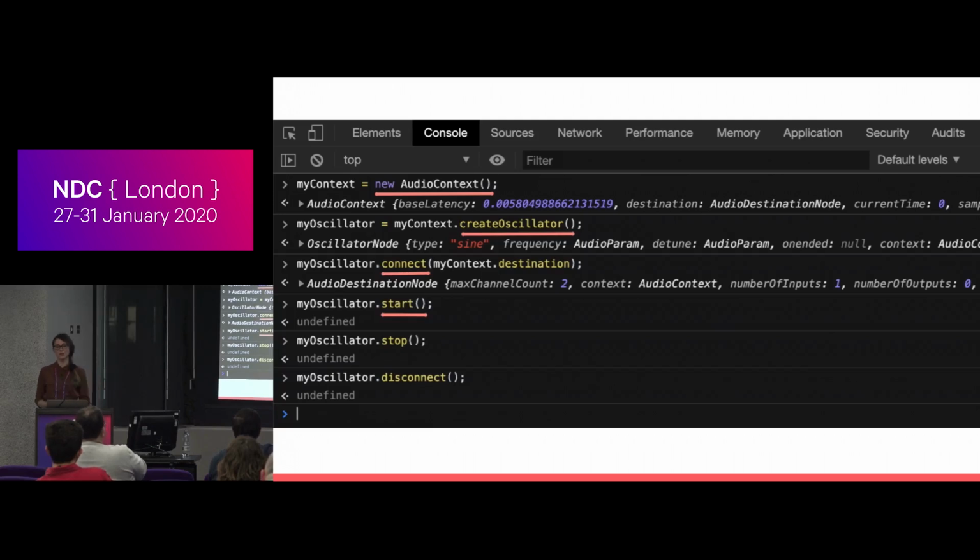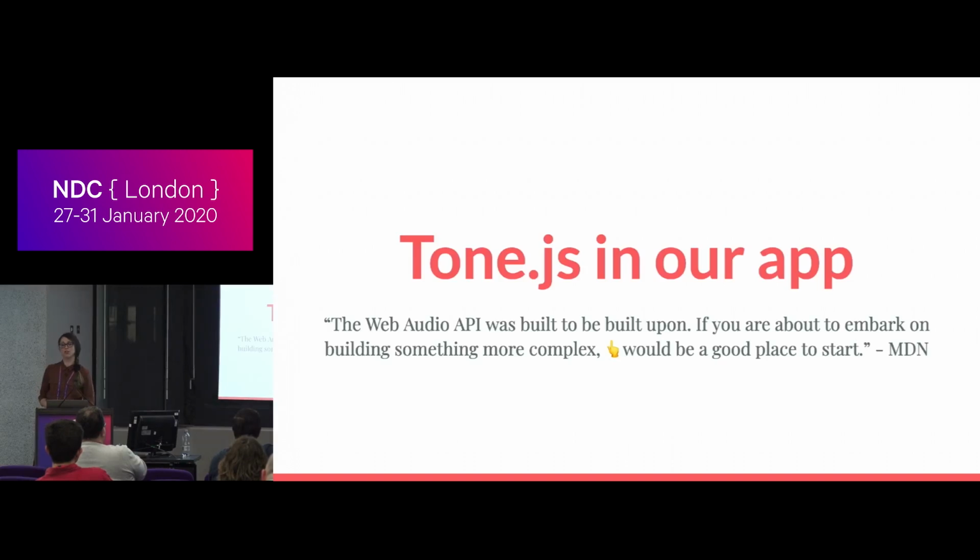And of course, there is an easier way to do that, because we developers, we love libraries, and there are libraries for that as well. One of them is Tone.js. If you're reading about Web Audio API in the MDN documentation, you will see Tone.js as a suggestion to use. How many of you use Tone.js so far? I have some great news for you. I'm going to show you a short demo. How can we do that?